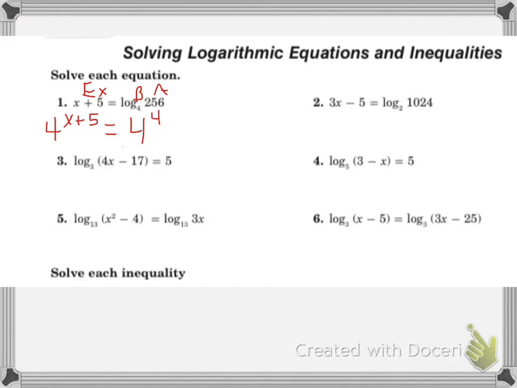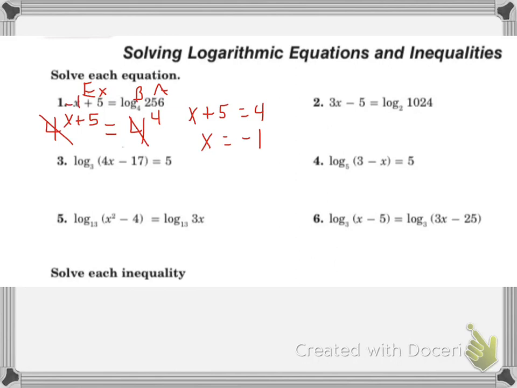And at that moment, now we see that we have the same base on both sides of the equation. We're able to drop it. Set our x plus 5 equal to 4 and solve. So in this case, x is equal to -1. Alrighty, which if you did plug that in, -1 plus 5 would be 4, and that would be true.